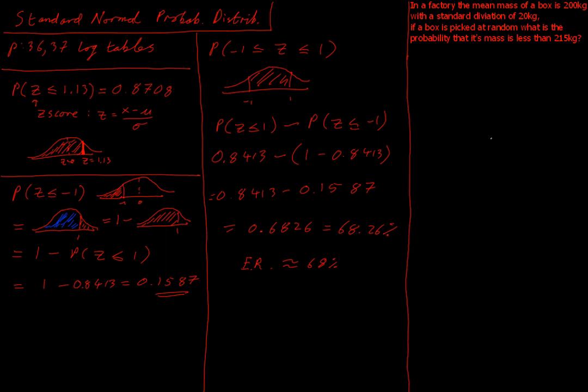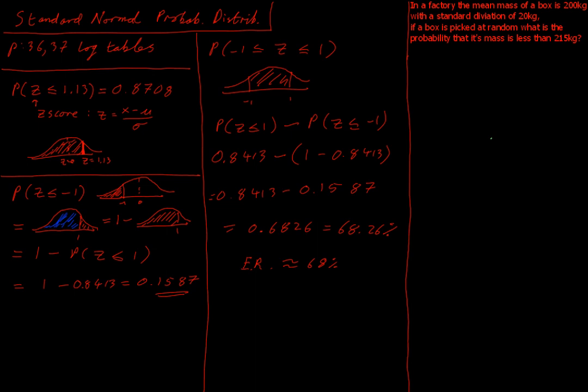Now, technically in a question they should mention that you can assume that there is a normal distribution. I don't think they've been terribly consistent in that, so I haven't included it in the question. If they give you a mean and a standard deviation, you can assume that it's a normal distribution. It's the only kind of distribution you have to do maths with. So we can just continue under the assumption that it's a normal distribution, and we can open up page 36 and 37 in our log tables.